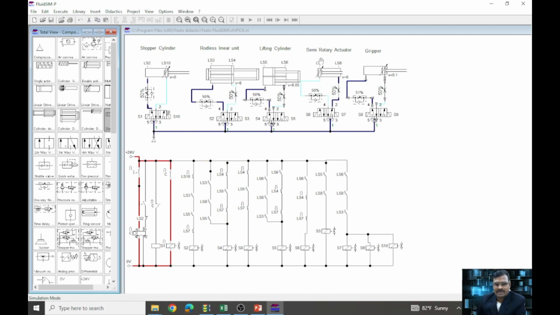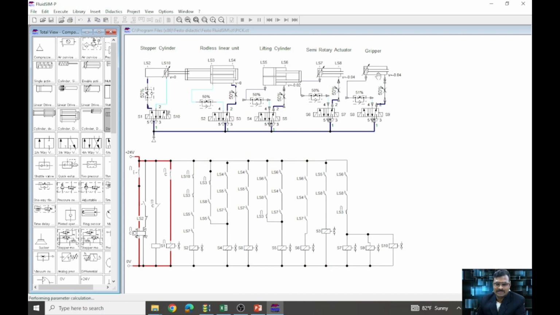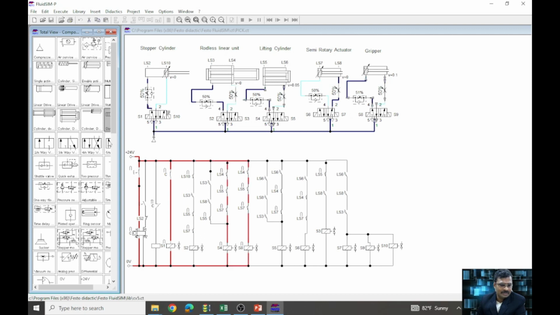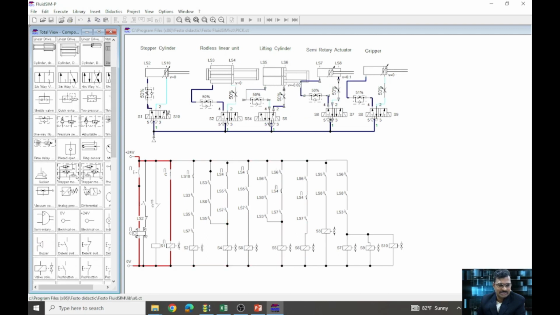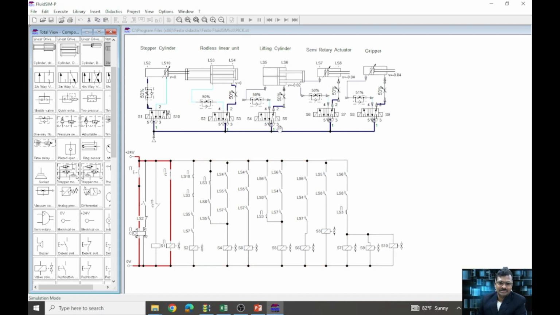Here they will keep the sensor in the home position and extend position outside the cylinder, and the remaining units will have magnetic type or any other physical sensor placed. Also, instead of the gripper I have shown you this cylinder, because for simulation purposes. In real time it will be like this: a single acting gripper, and there is a double acting gripper as well. So this gripper can be placed in this place. So this is about the pneumatic circuit and its functioning.